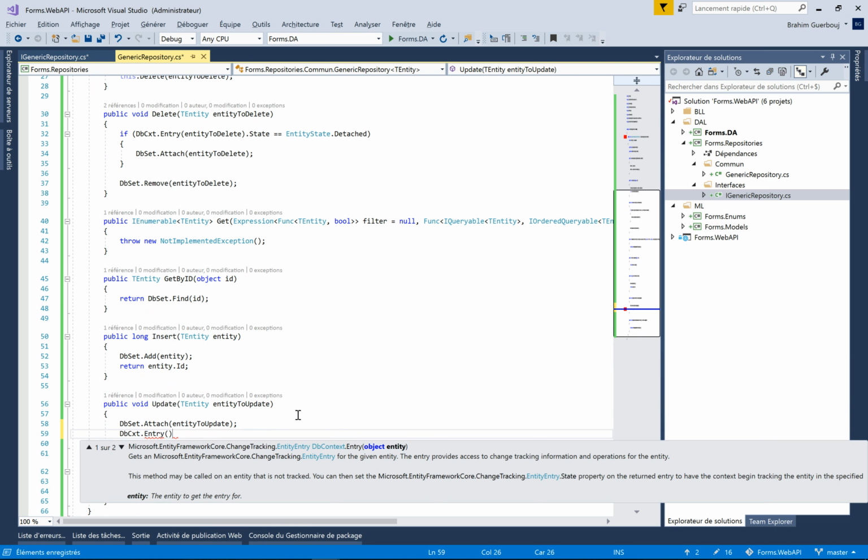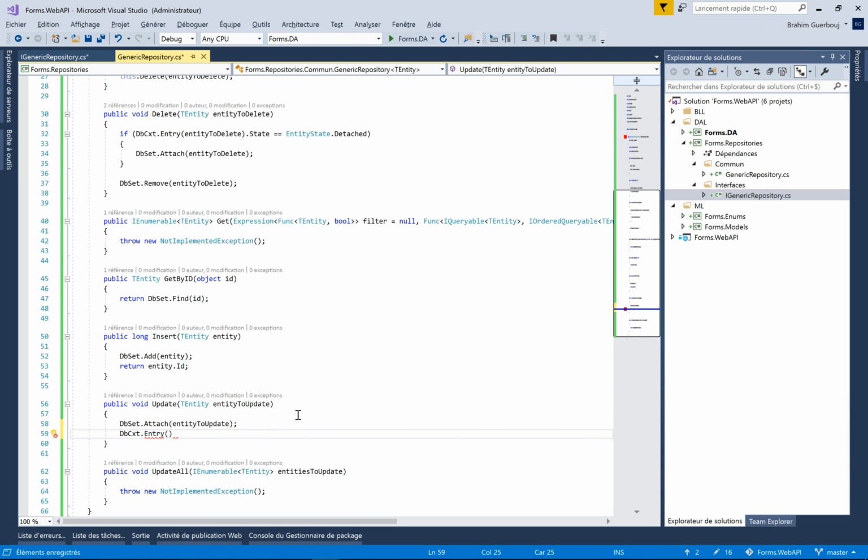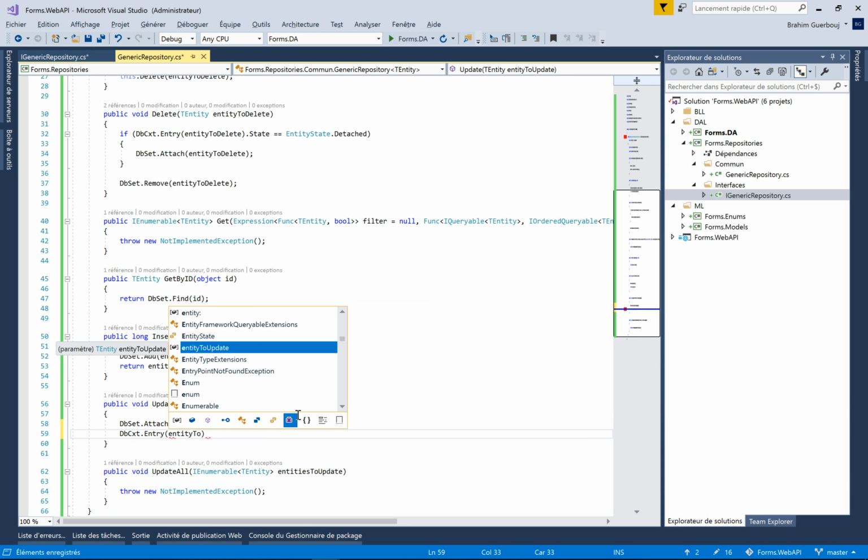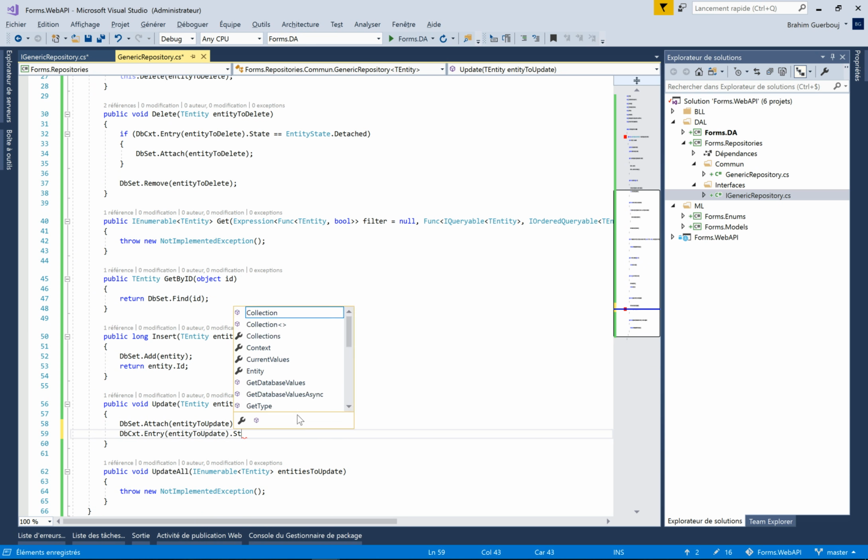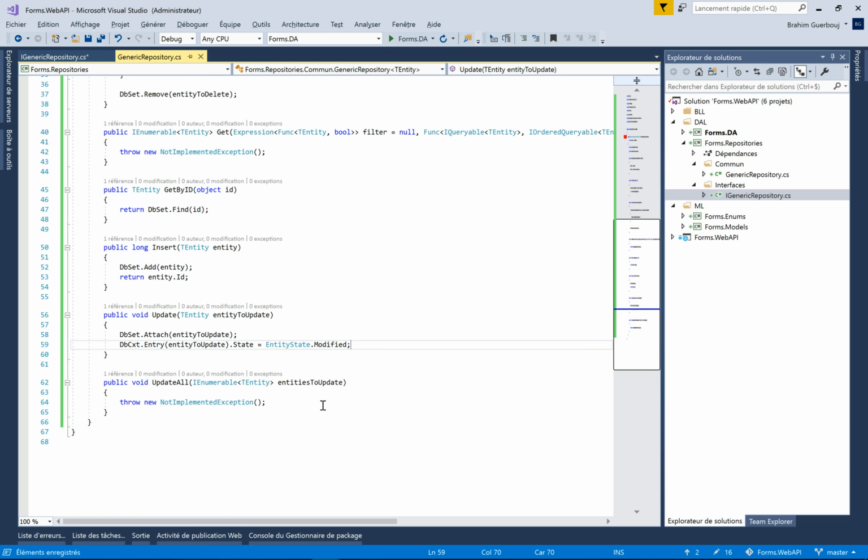So the update method, we need to update by entity. We have here two types of update: an entity or a list of entities. In the same way, here we have dbset.Attach entity to update, and the db context entry state, we set the state to the modified state.